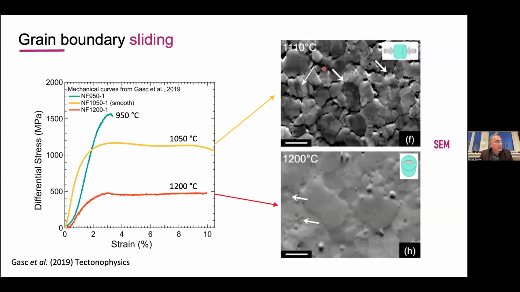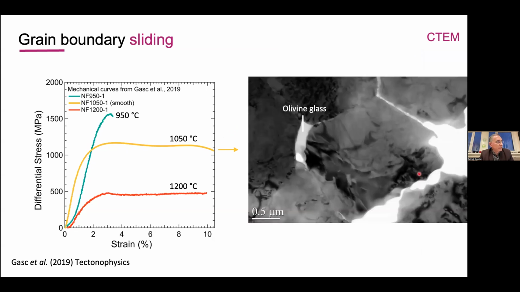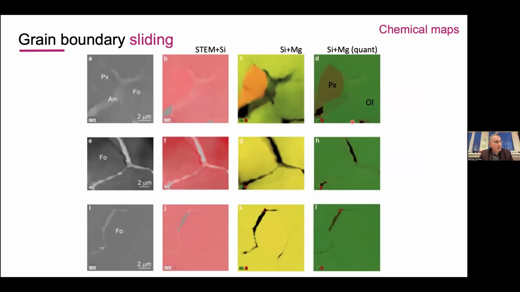And even at the SEM, we already see a lot of motions at grain boundaries with grains which are popping up or popping down. The TEM microstructure is extremely strange. We see huge displacement at the grain boundary, evidence of ductile deformation at the grain boundary. But what is more interesting is the formation of olivine glass at some grain boundary. Here it's massive. Most often it's much less. It can be just a thin layer of a few nanometers, but still we have this formation of amorphous olivine at the grain boundaries.